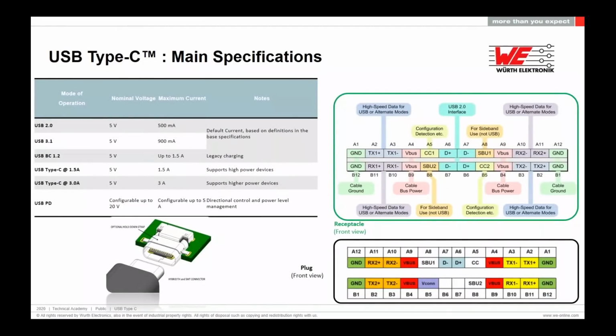A short look at the connector itself. We have 24 pins, which means we have in the middle the legacy USB 2.0 interface. Then we have the configuration channel where we can communicate, as you already heard, which kind of device, how much power and so on. Then we have the sideband channels. We can use them if you have no USB protocol, for example MHL or HDMI. Then we have the VBUS channels, which we need for powering. And then we have the Superspeed channels, where we can go up with 2 lanes to 40 gigabits per second maximum. And we have the ground pins for the return path of the current.